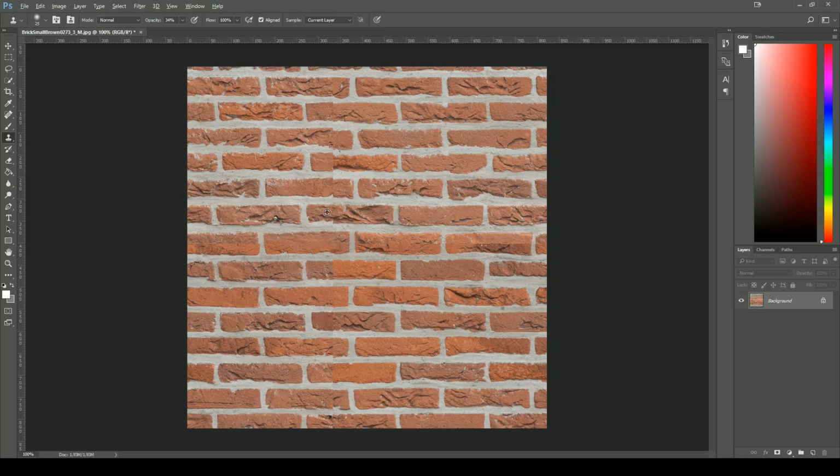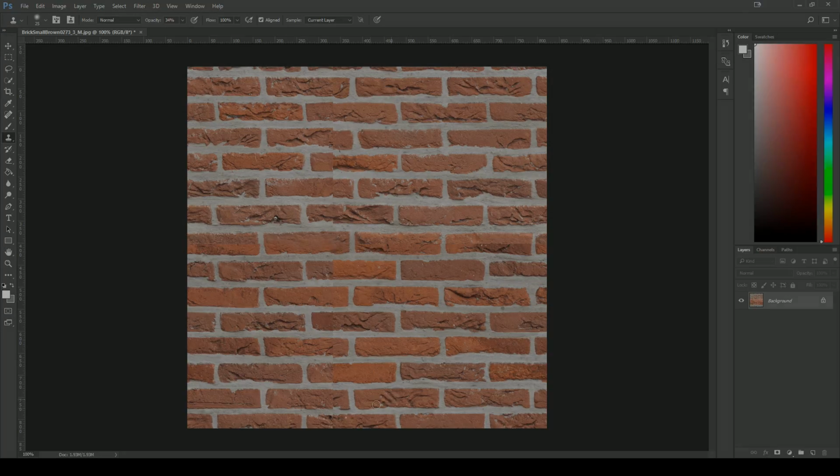And that's the process. So I'll pause the video, but what we need to do now is go right through each brick, and probably take around about 15 minutes, so it's not too bad. It's a little bit tedious, but it's worth doing to get a nice clean looking texture. So I'll let you go for that and restart the video once you've completed your section.